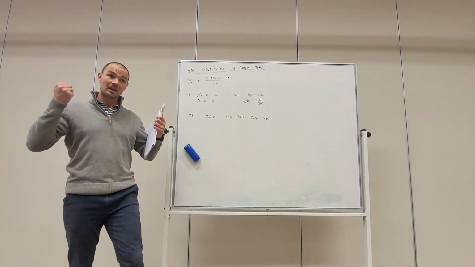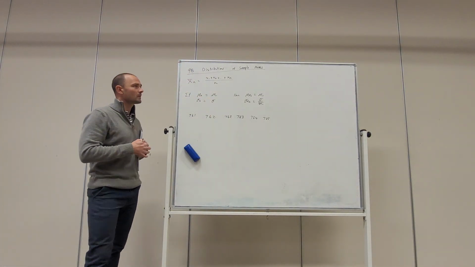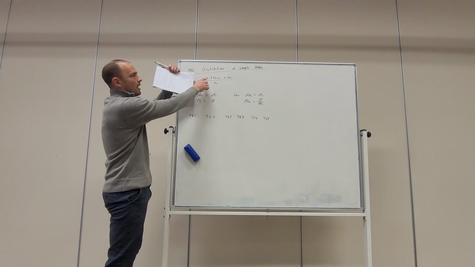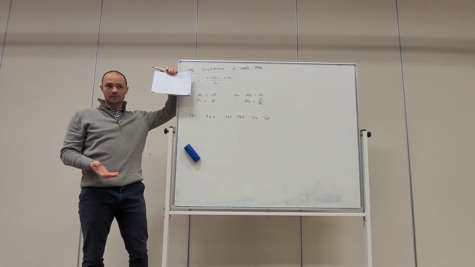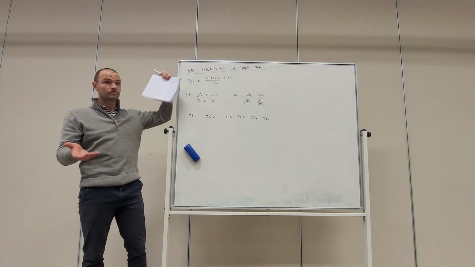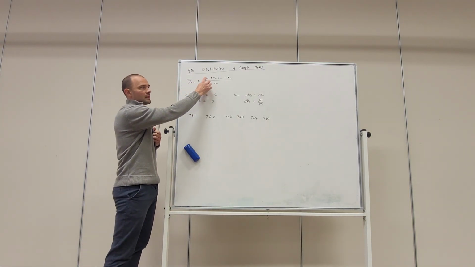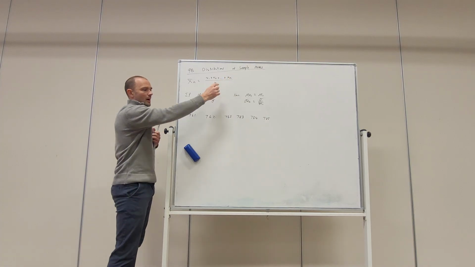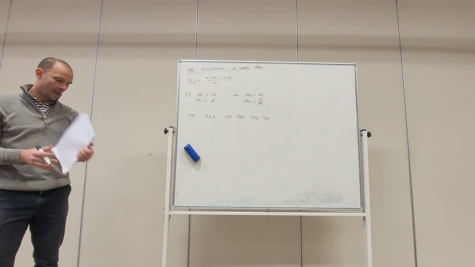So what we're talking about is some variable that we measure. It could be height, could be weight, could be anything that we measure. And x1, x2, x3, all the way up to xn, those are the observed values of the measurement. And all it's saying is the average result from n observations is the sum of each of them divided by n. So we'll get straight into an example with A here.